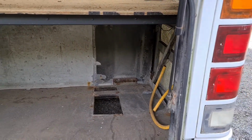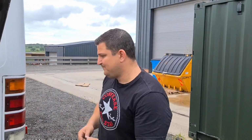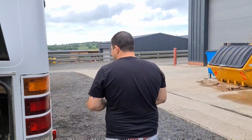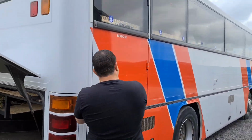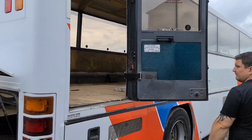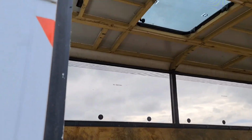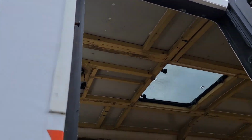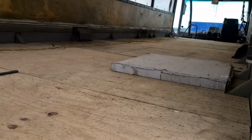It's a nice big space. Well, I say a shower room, if you want it to be a shower room, you might cut it back out and change what I've done, but that's what I was going to do. Obviously you've got your fire exit there. Again, this is where we pointed out the leak from the roof, which has leaked down into the corner here, but honestly a bit of roof paint and it'll be absolutely fine.